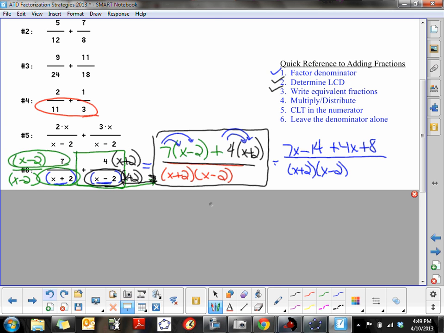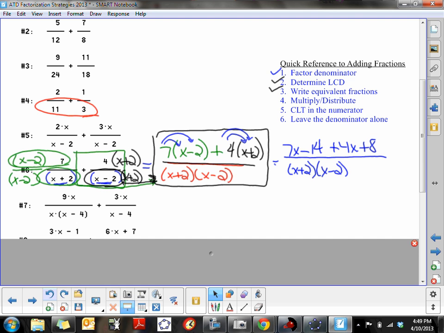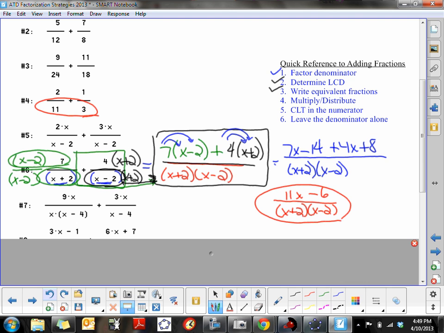And finally what we do is we collect the like terms out of this expression, and if I add the like terms of this expression, it's going to be 11x minus 6 all over x plus 2, x minus 2. What I'm showing you here is there's no reason for us to take and multiply this denominator out. You may leave them in factored form. Whenever you add and subtract, just as I showed you with the numbers, left it as 2 times 2 times 2 times 3. Leave these as well in factored form.